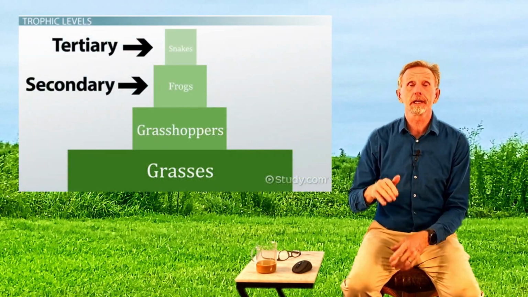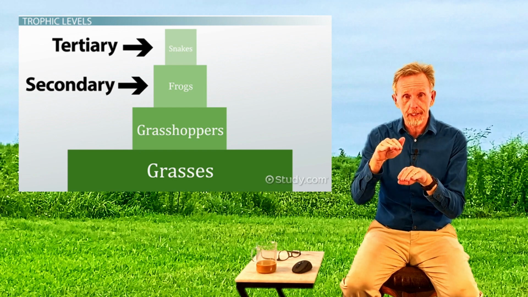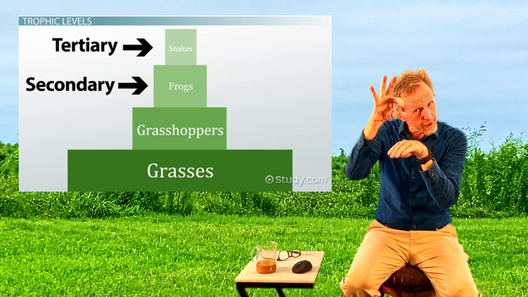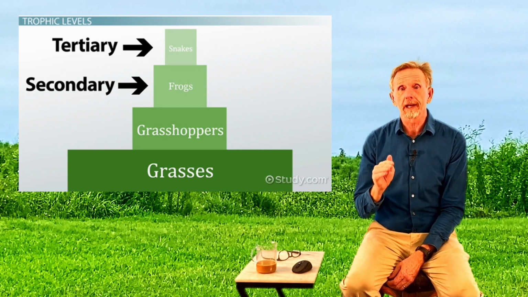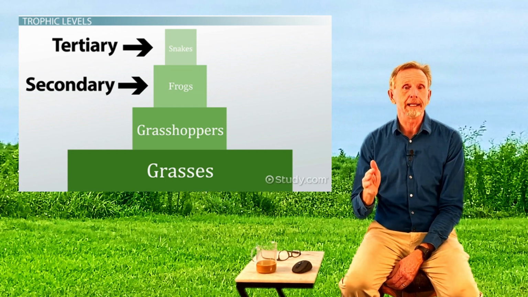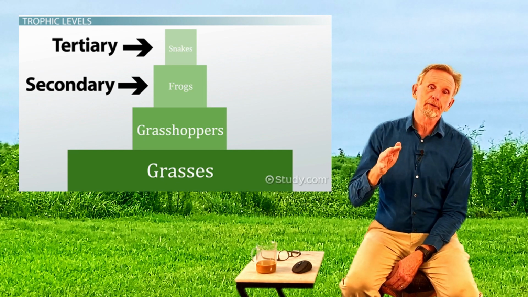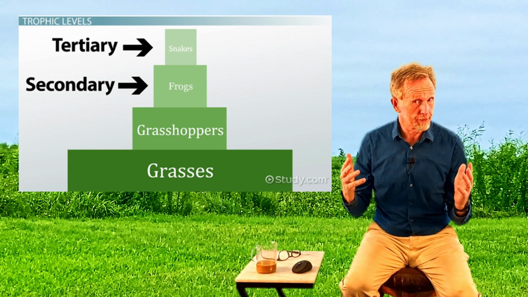So, decreasing amounts of energy at each trophic level. I have less energy here, less energy here, less energy here, and a small amount at the very top. This energy loss affects the number of organisms at each level, and it limits the number of trophic levels we can have in an ecosystem. If I have a strong, biodiverse, healthy ecosystem, well, I can have multiple trophic layers. I get somewhere like a desert, and I can't have as many layers because I don't have as many organisms to support the next trophic level up.